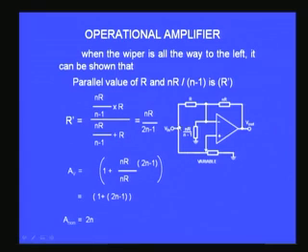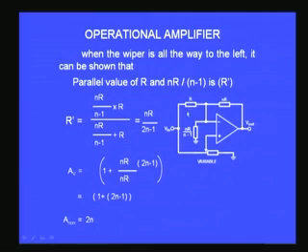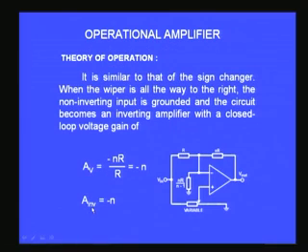Now, when I have the non-inverting amplifier, the gain will be 1 plus R2 by R1. 1 plus R2 is NR, R1 is this effective resistance, because both the resistors will come in parallel connected to ground, and therefore I have used that value NR by 2n minus 1 as the denominator. Therefore, NR is in the denominator, 2n minus 1 comes into the numerator, and therefore the gain of the non-inverting amplifier becomes 1 plus NR by NR into 2n minus 1, that is nothing but 1 plus 2n minus 1, therefore 2n. So, A non-inverting is 2n, and A inverting we have already seen is minus n.